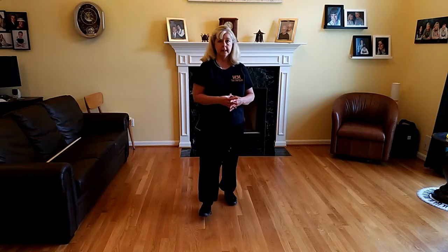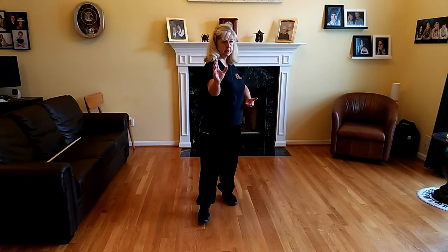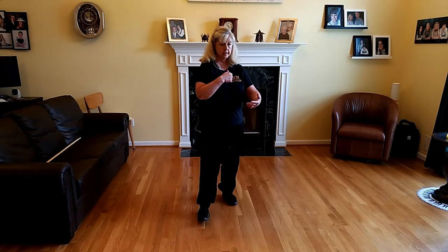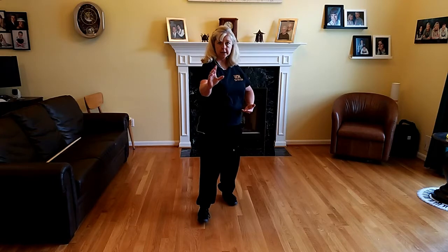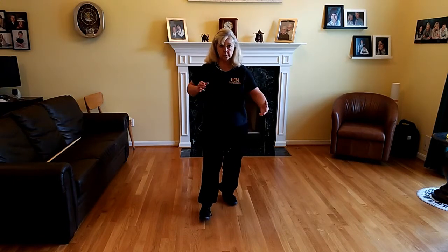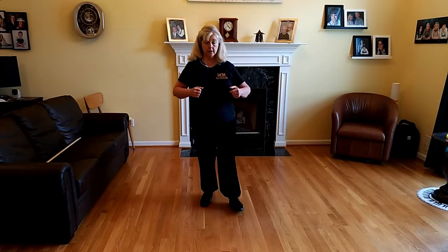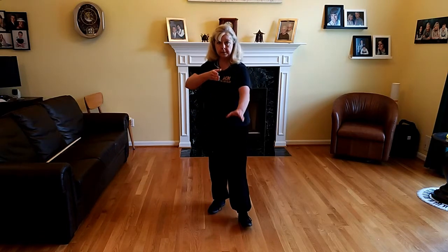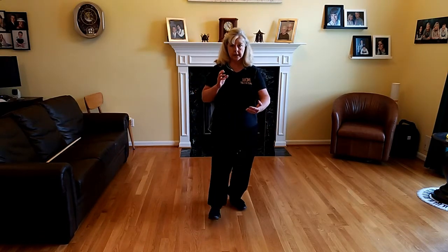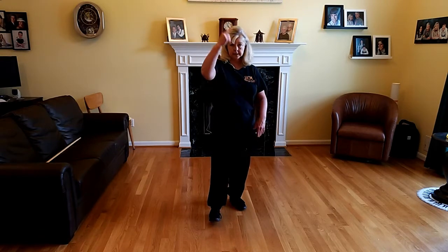Sometimes when we hear 'storage,' we think of putting something away to use later. The idea here is that if I was doing repulse the monkey, this is coming back as this is going out. I'm using this energy on the left side to extend into that right side, getting a little more energy — from the feet, pushing down with our waist turn. There's also a connecting energy across the top of the body. I like to do these two together because Hanstrom's salute is more of an up and down, and repulse the monkey is more forward and back or left to right, but an outward movement instead of up and down.